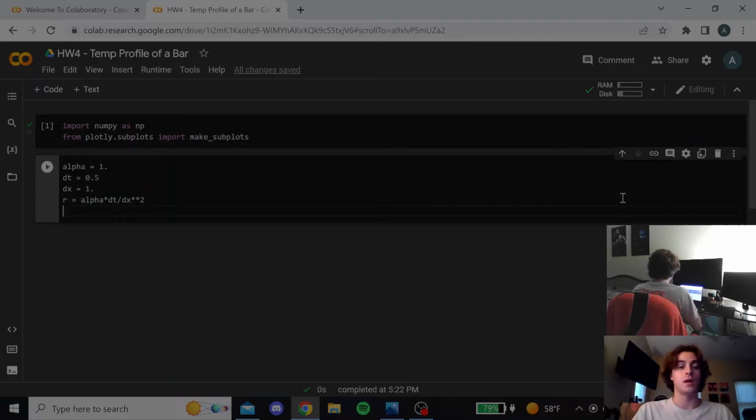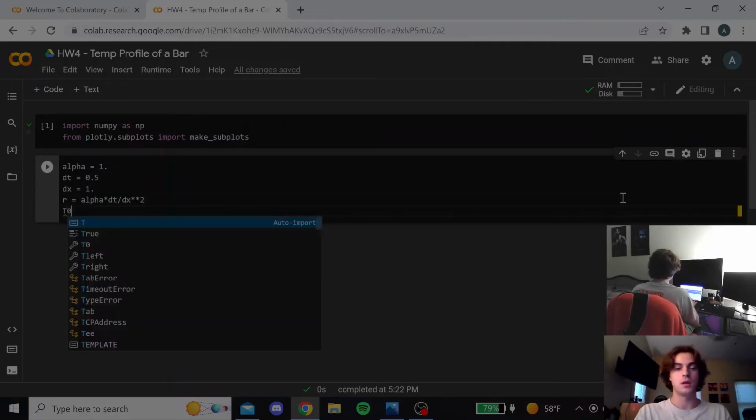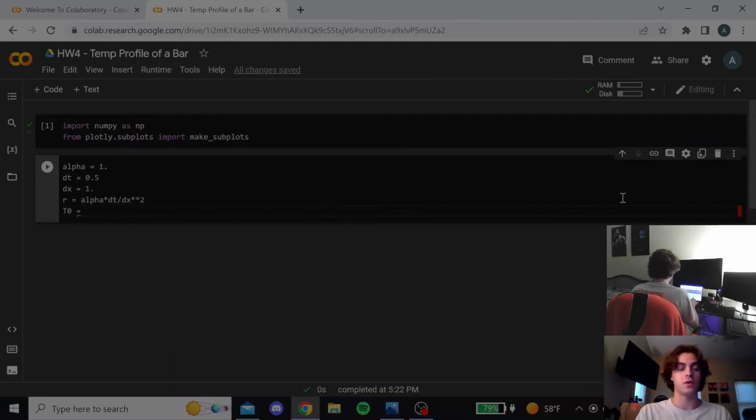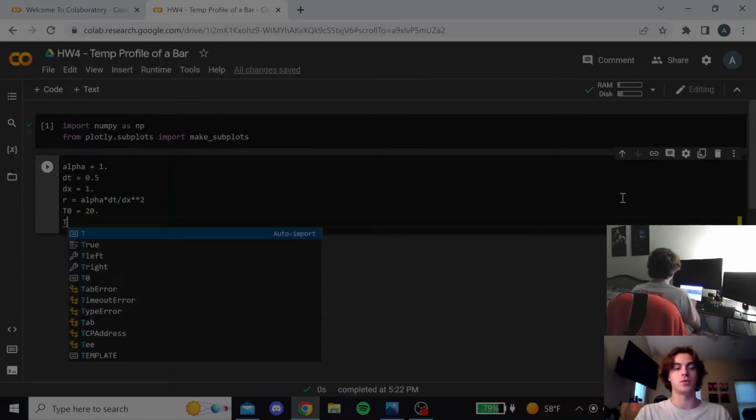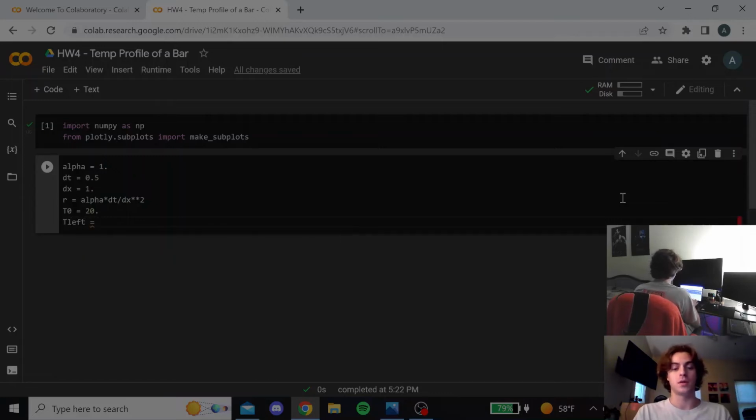And then we can go ahead and set up our initial temperatures. So our initial temperature before we start is 20 Celsius. And then our temperature on the left, once we start heating each side, is going to be 50 degrees Celsius. And then our temperature on the right is going to be 80 degrees Celsius.